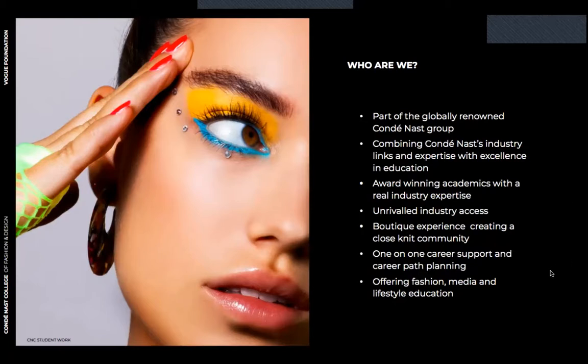You will also have career support, and I'm not going to expand a lot on that topic because Fiona will talk about this quite a lot on one of her slides. So that's an opportunity for you to also work on your career progression or educational progression from the foundation course.